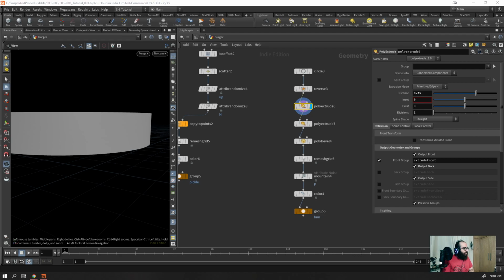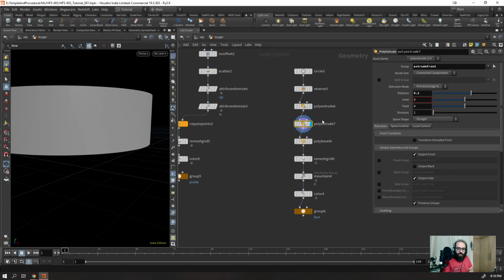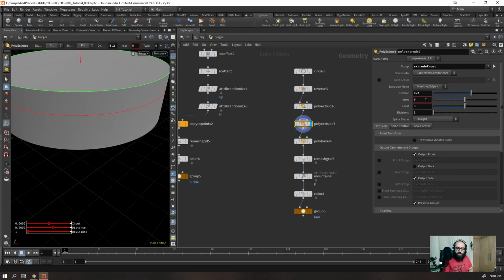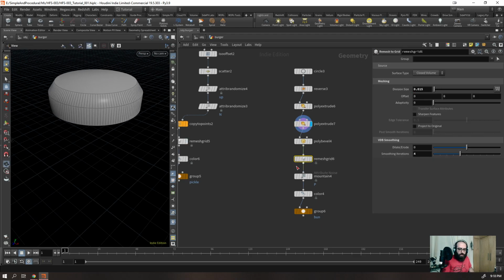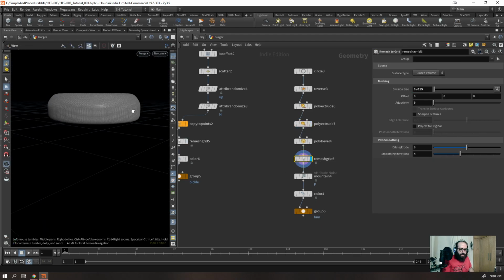And then the upper one, I'm just going to actually go in. So essentially reversing what we did for the start. So rather than just extruding it, I'm just gonna also go like 0.15 in. So this would be our other bun, the one on top. And then we have this shape.